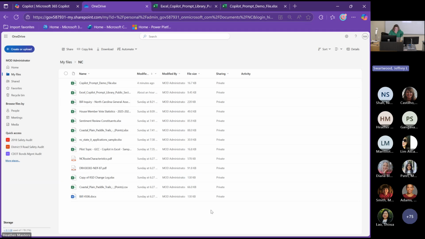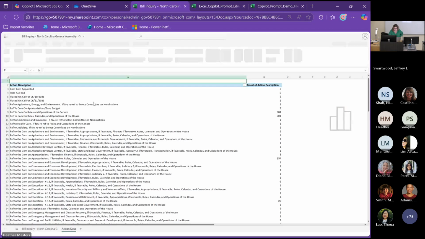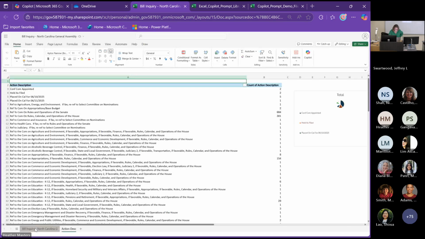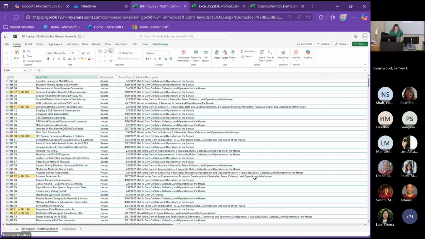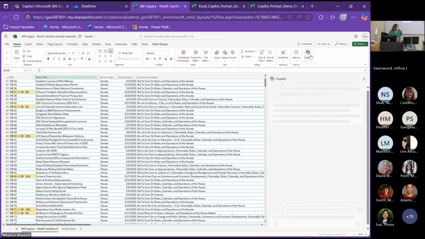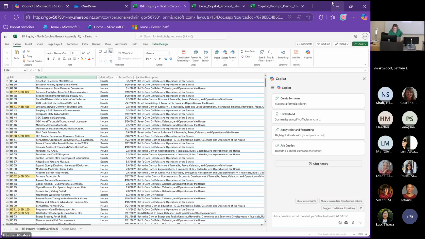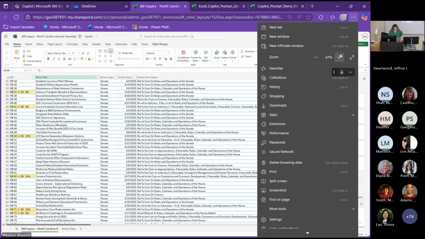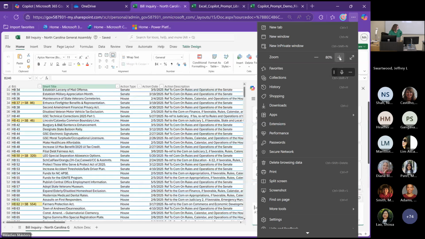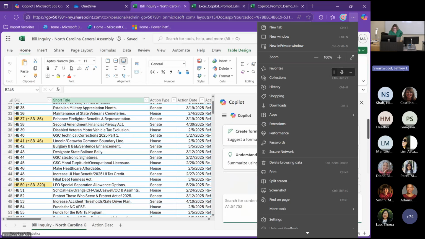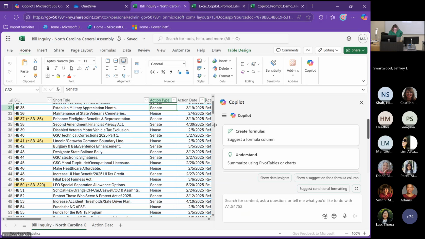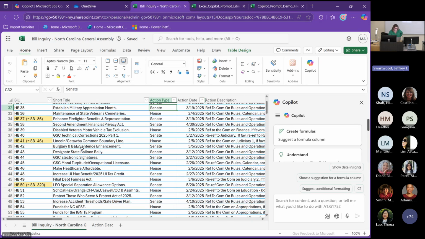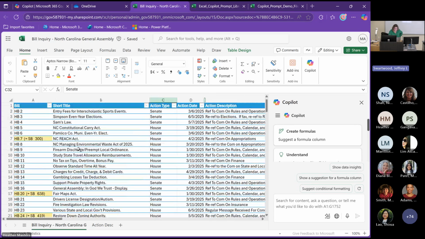Grab a more real world data set. All right, so this is a download sent from the General Assembly.